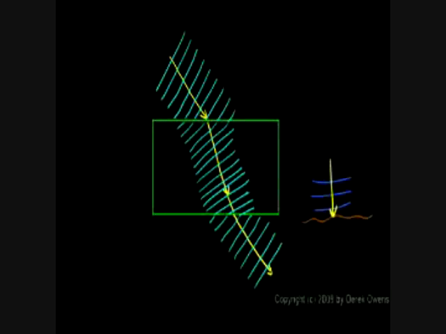The change in speed causes one end of that wave front to slow down when it enters the glass, causing it to bend, and it causes one end of the wave front to speed up before the other as it emerges from the glass, causing it to bend back. So that's why the refraction occurs. Refraction is the bending of light when it goes from one material to another, and it happens because of the change in speed. Light goes at different speeds in different materials, and the change in speed from one material to another causes the bending, causes the refraction.